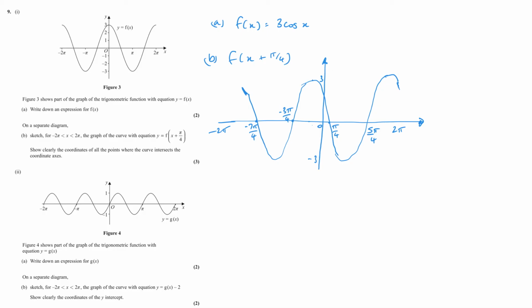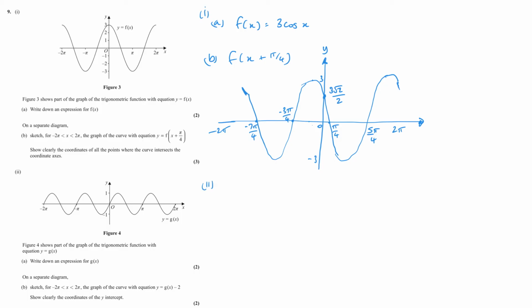So I've got all the points the curve intersects except for the y-axis here. Okay, and that's when x equals 0. So that means that my 3 cos pi by 4. So putting that in the calculator, 3 cos pi by 4 is 3 root 2 over 2. And that is the sketch done then. Okay, so A and B for part 1 done.